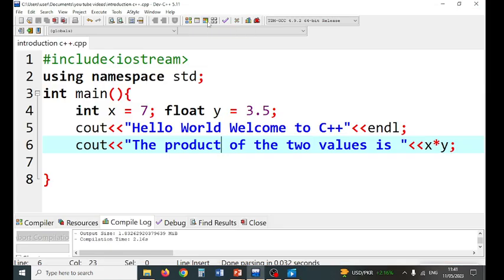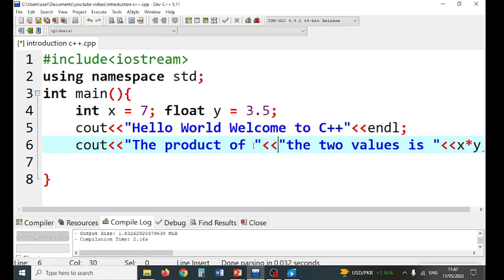But I can choose even to bring the actual values that I'm talking about. Instead of saying the product of two values, I can say the product of 7 and 3.5 is. Now let me say the product of, I close the quote, then I put x.